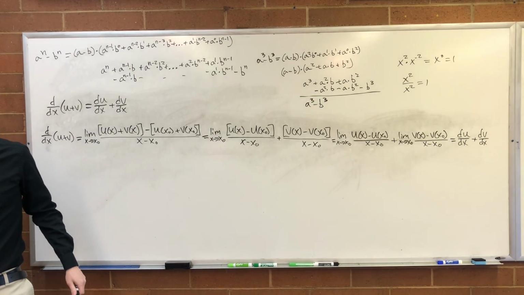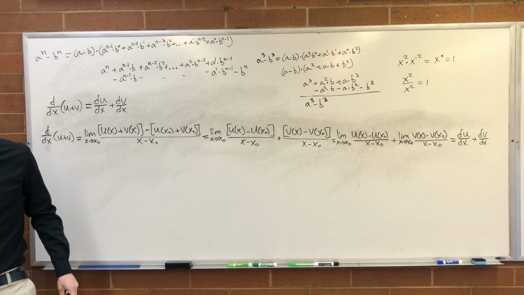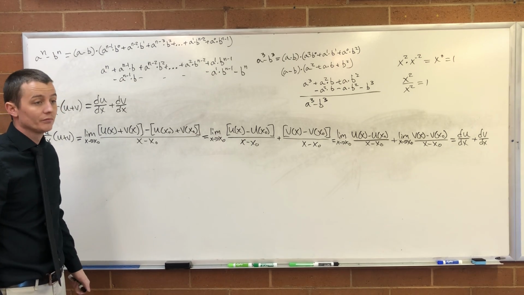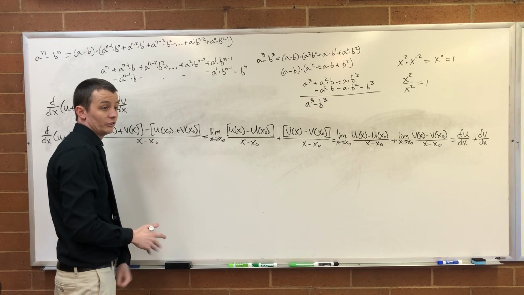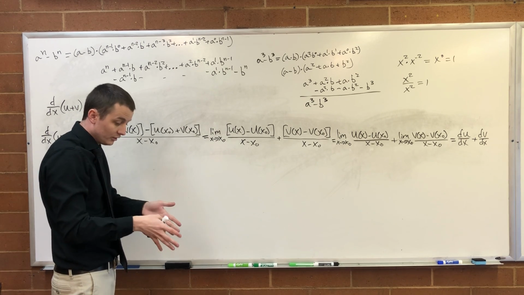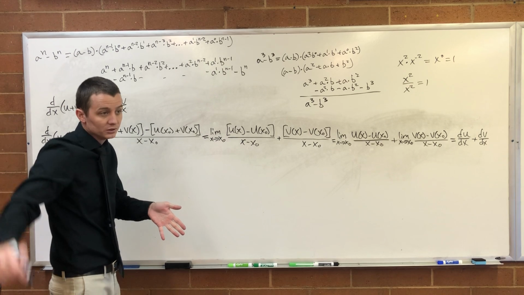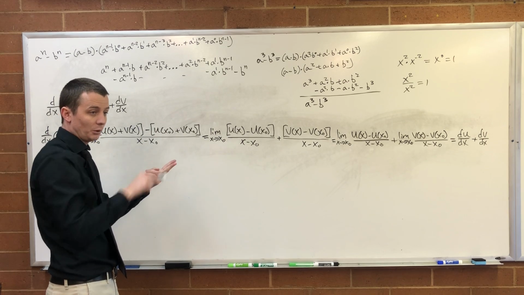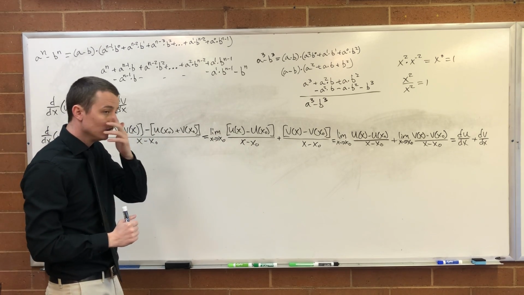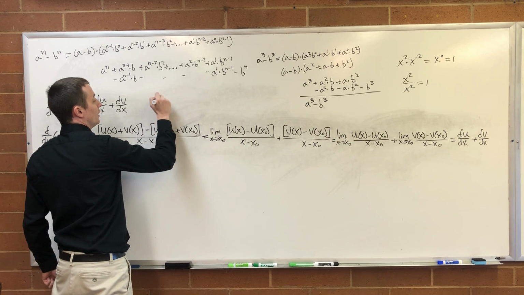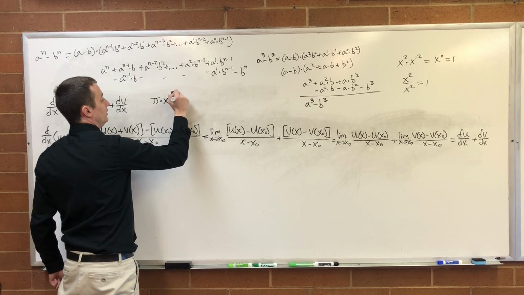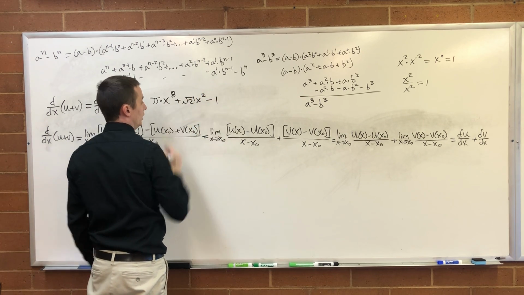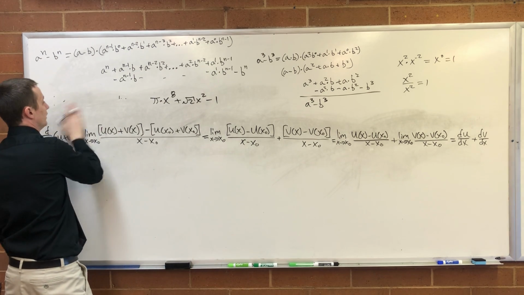So now with that, we can take the derivative of any polynomial function, because polynomial functions are just going to be constants times a term to some power, added up. Okay. We figured out how to work with the constants in the front. We figured out how to work with the x with its exponent. And we figured out how to deal with sums. So now if I write pi times x to the 8 plus root 2 x squared minus 1, here's f of x. Let's take that derivative.